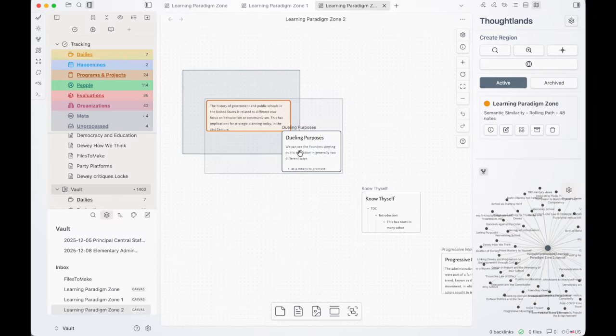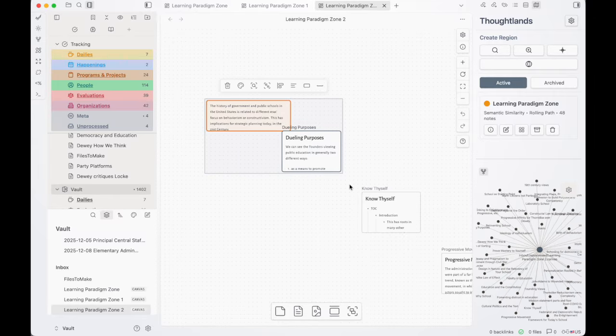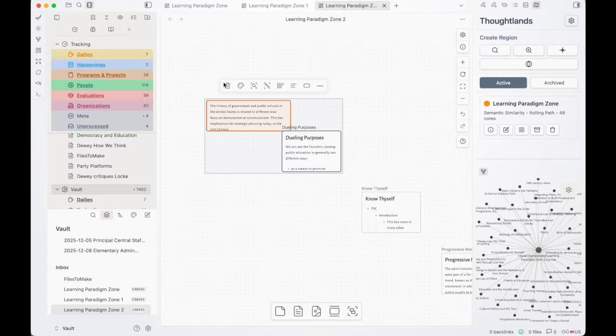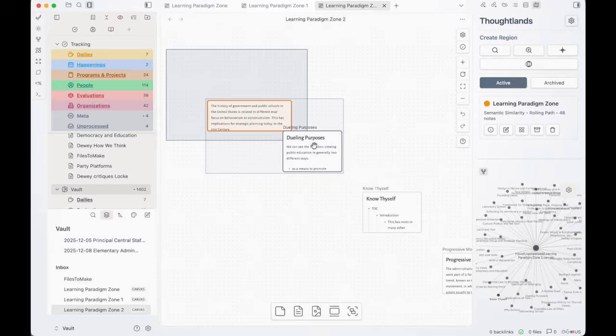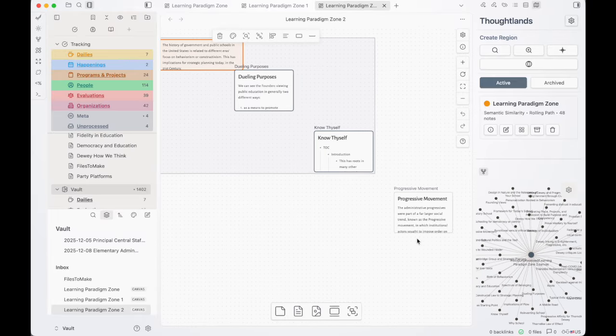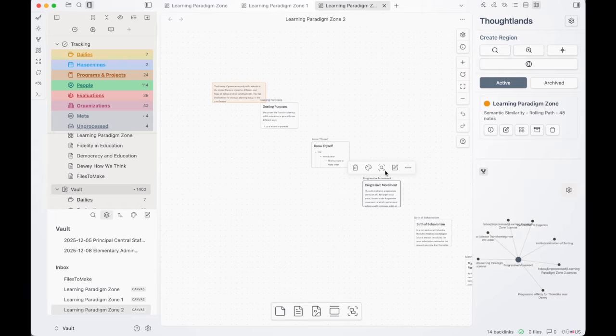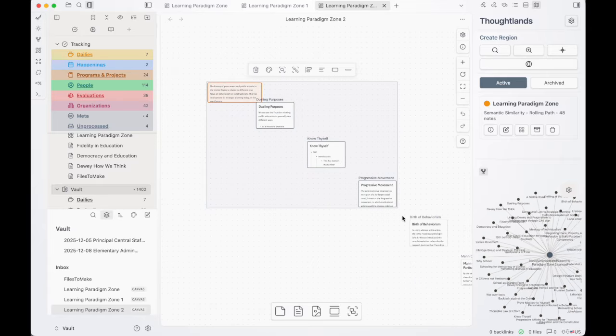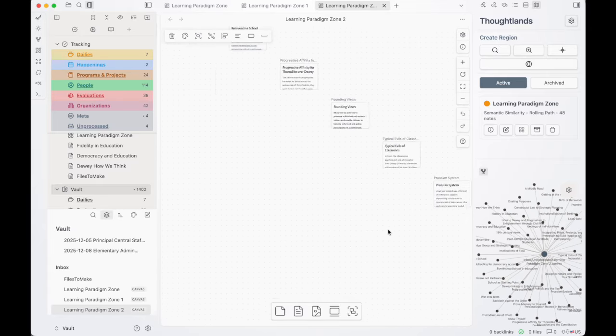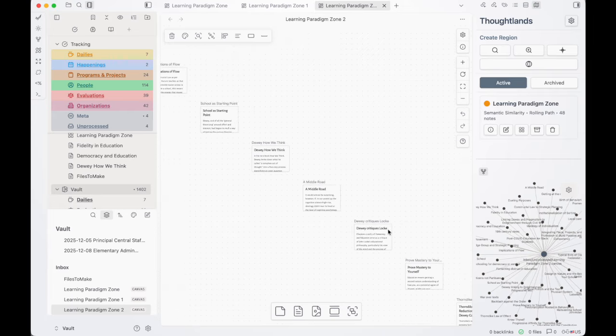So what it's doing is it's combining these and now comparing the combination of this to all my notes and coming up with the next one, combining all of these, coming up with the next one, combining all of these. So it's like assimilating the knowledge as it goes, and we go all the way down those 48 notes. It's gathering and gathering.